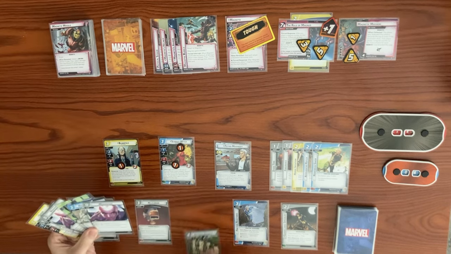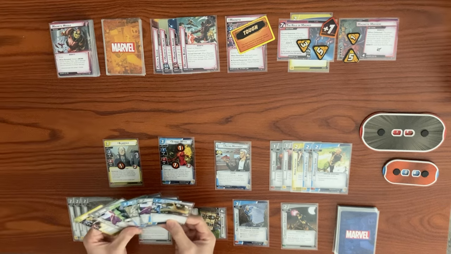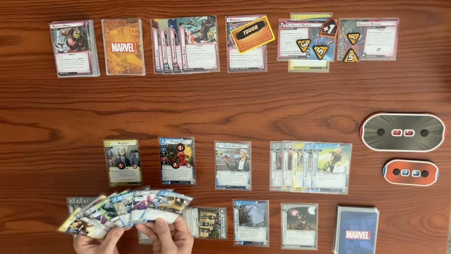It's back to our turn. Avengers Mansion, so we can draw a card. And then we've got Always Be Running, which is pretty big here.